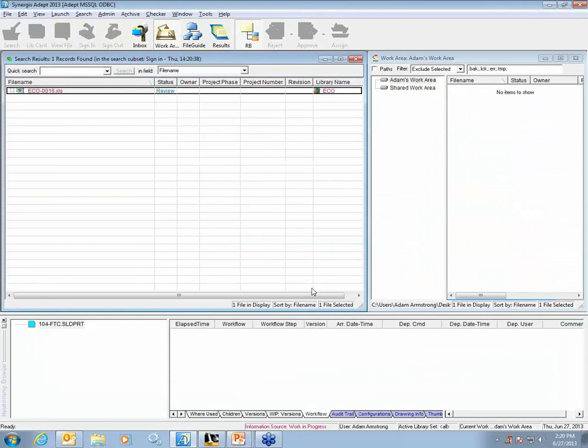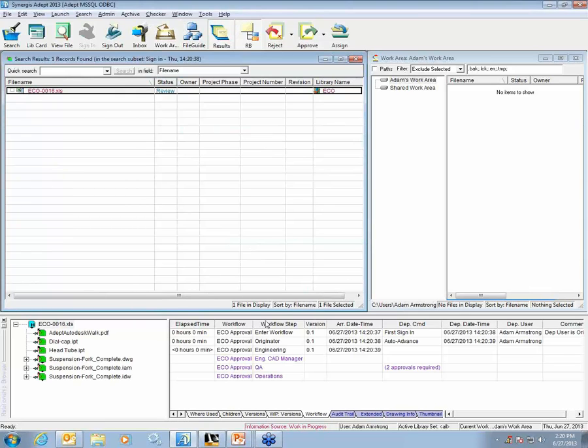So the people responsible for the first step in this ECO have been notified via email. They have it in their inbox, as they saw before. There are a few ways to do this. The way I chose today is we know the engineer for this project, the engineering group, so they are the first step in our workflow. They're going to make the changes as part of this step. You may choose to sign it in, and as the engineering manager, choose a workflow to send it down. You can reroute it. That's another capability. Today, we're ready to go.